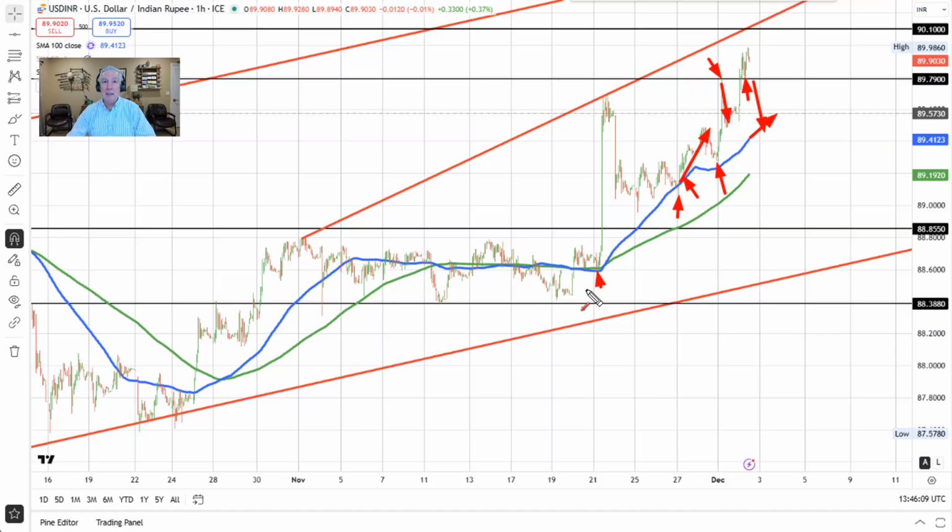Back here, we based against the 100-hour moving average and the 200-hour moving average here after breaking above it here, and that gave the buyers the go-ahead to push to the upside here as well. So the 100-hour moving average and 200-hour moving average have a play in your technical picture as well. If the price were to move below those levels, then you would expect to see lower prices as a result.